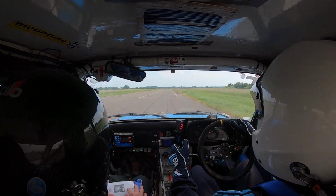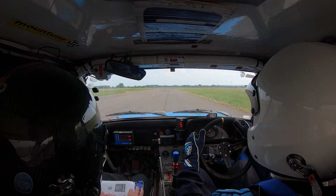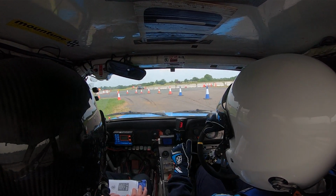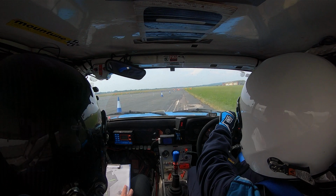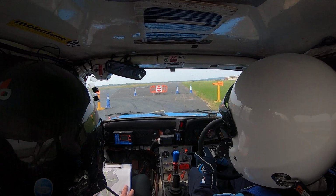300. Long 4 left and it tightens. Keeps the left, that left-right kink. Keep left. There's left and a right and then square left. 100. Square left. Into square right.